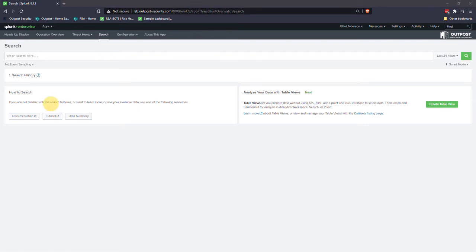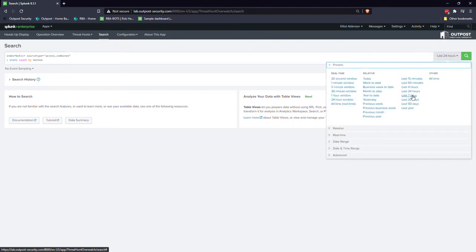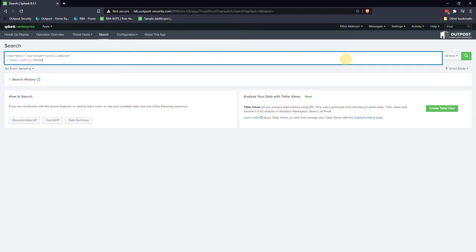So for our demonstration, we have the Boss of the SOC datasets loaded from Splunk and the Splunk security specialists. If you're unfamiliar, you can Google Boss of the SOC or BOTS, and you should find the datasets on GitHub, as well as several articles outlining what they contain and other types of attacks within it. Because we're using the Boss of the SOC, the dates on the log events are back in time, sometimes a year or two. So for this example only, we're going to search all time.